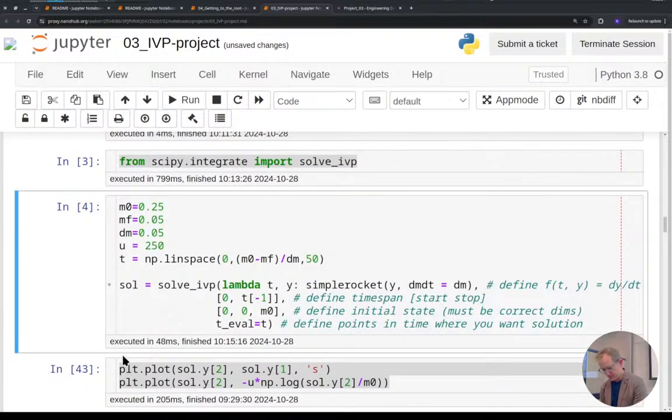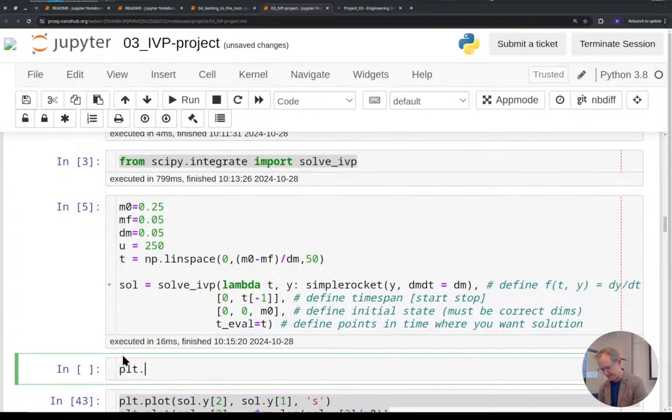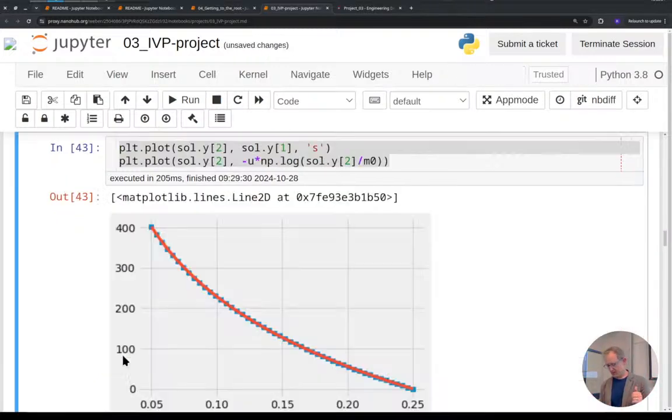It usually helps to at least see, is it giving me something that makes sense? sol.t is going to be the solution time points. sol.y is all of my states: height, velocity, and position. Index 0 is going to be just height. So now I could look at height as a function of time.